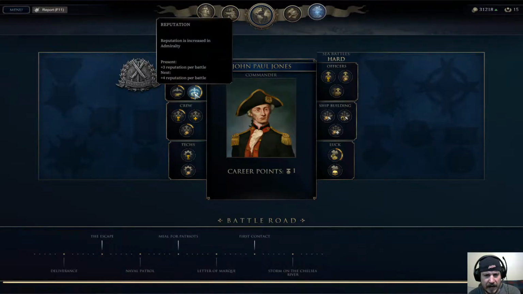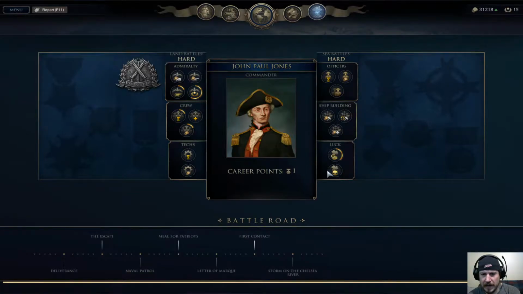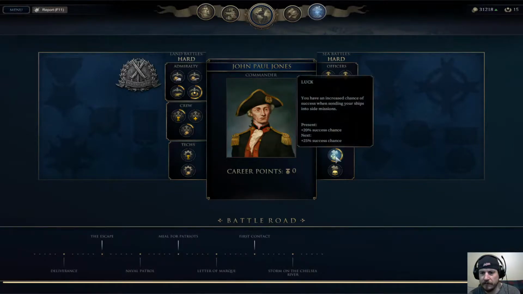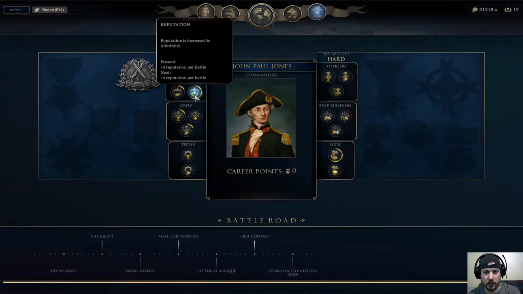We've invested heavily on increasing our reputation so that we gain more rep points. I think we will actually do another one in luck, which gives us increased success chance for those side missions. Why don't we do one more there, and we'll probably build out some of our other career focuses after this one more into luck. So we currently have plus 20% success chance in side missions, and we also have a currently plus 3 reputation per battle.